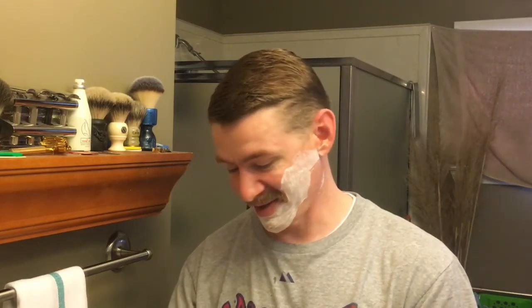So right here I have some really, really coarse hairs. And I can usually tell how close a shave is just by right there. And this is a really close shave. This is a razor to keep.